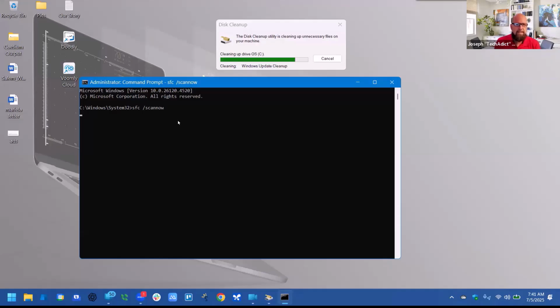And then after all these things have completed, we go through and check them again. I go and check the cleanup, go and check the SFC if there is any errors. A lot of times when you run this SFC scan, it will give you errors. Don't fret. If it does, close everything, reboot, start again and run the scan. It looks like we might be having a hang up today. We will see.